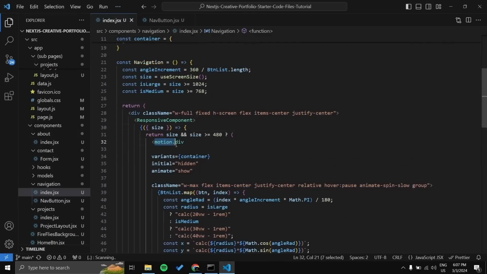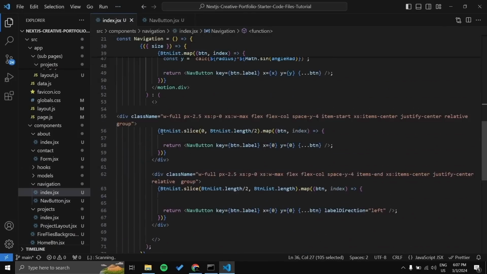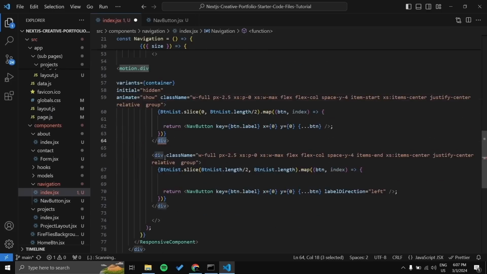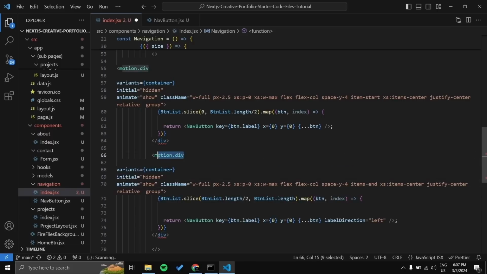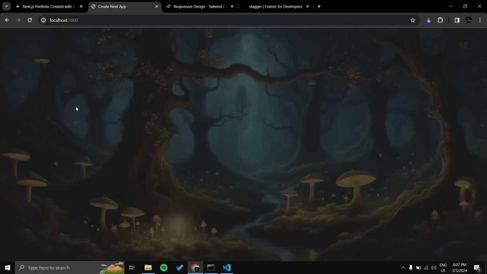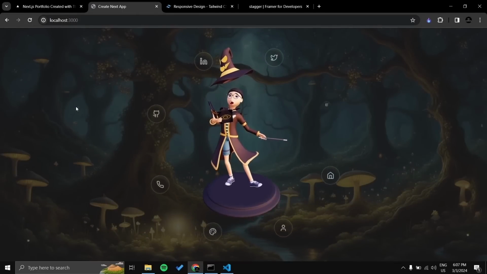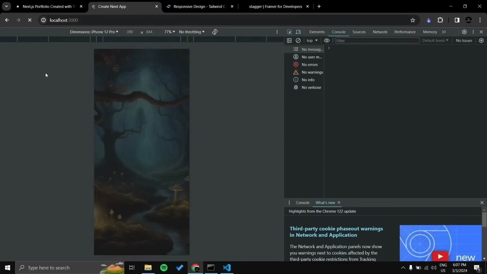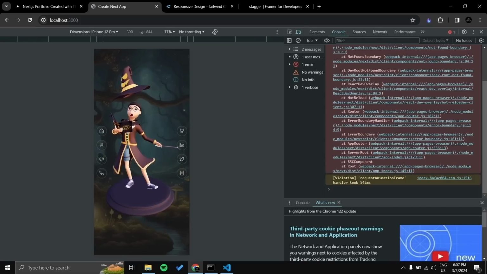So you just have to copy this and paste it in this div. Let's check this for the mobile version, and looks great.